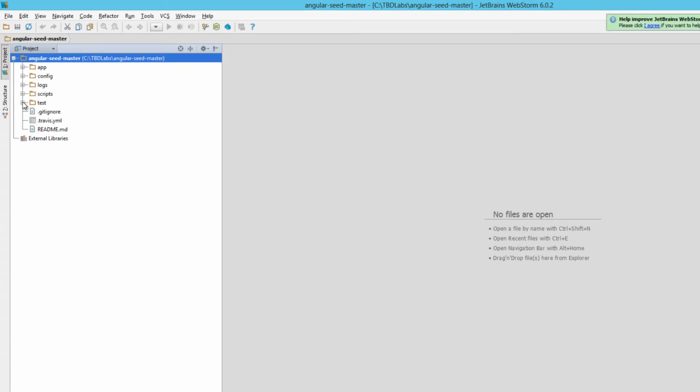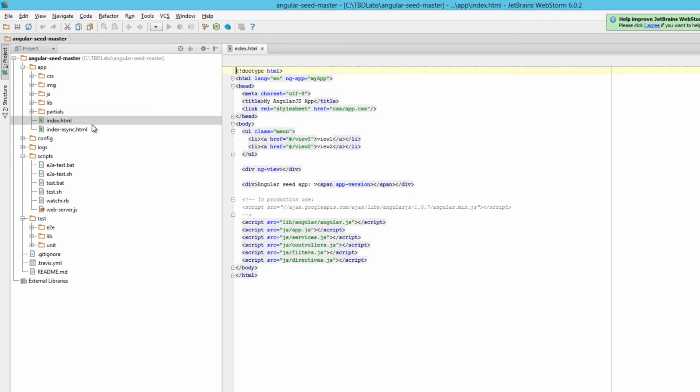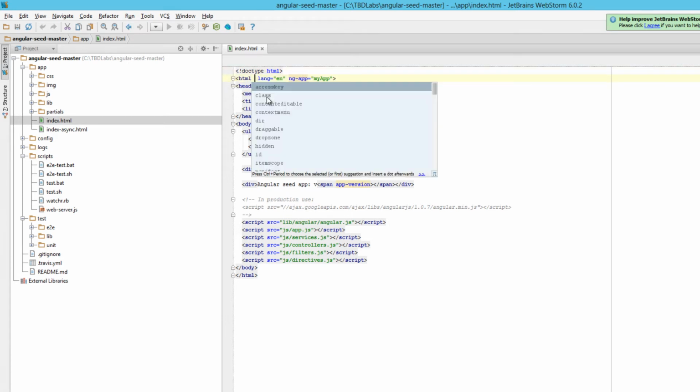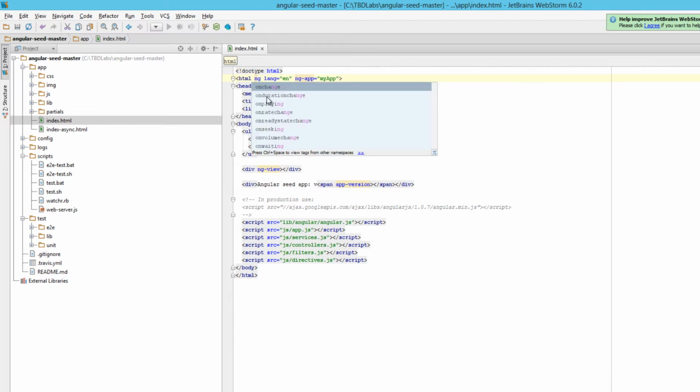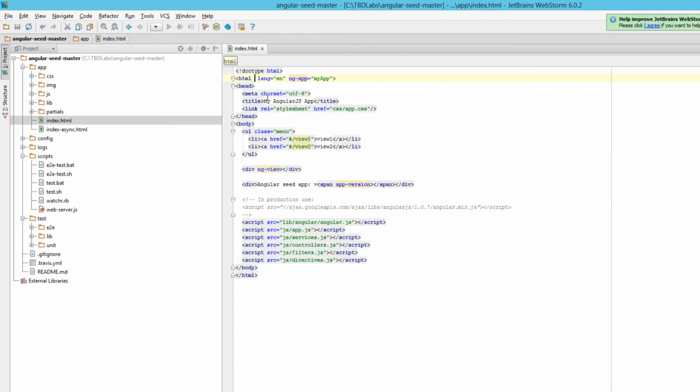So how can we get Angular to support us when we are coding? Well, let me show you. You go to app. Let's open up a file that has some directives in it, and let's type one to see if it picks up. You notice how it already has our attributes here, and I'm going to start typing and see if it pops up. And as you see, as I'm typing, it's not suggesting anything related to Angular, which sucks. But let me show you how we can get this going so it will care and start using Angular stuff.